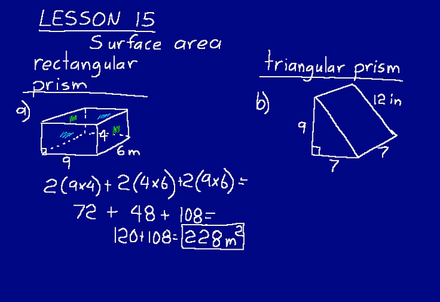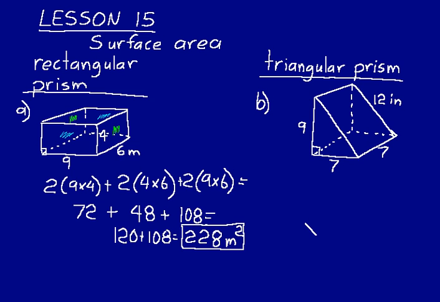Calculating the surface area of a triangular prism is similar to a rectangular prism in that we just figure out the areas of all the different surfaces and add them together. And right now you can only see two surfaces, so let's draw the hidden lines in, and that will help us to visualize what other surfaces there are. And now you can see that there are really 5 surfaces there.